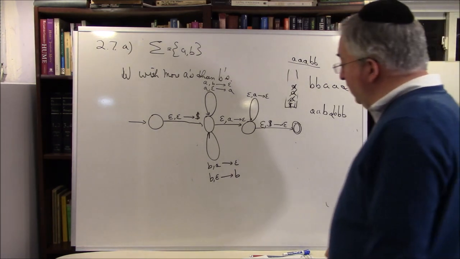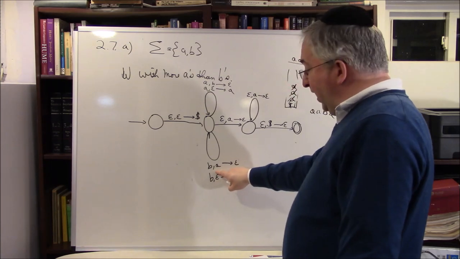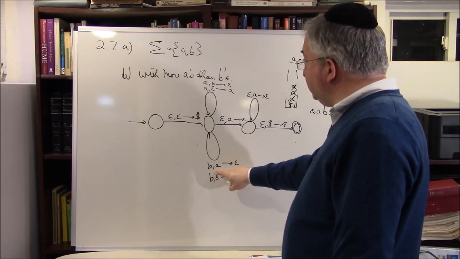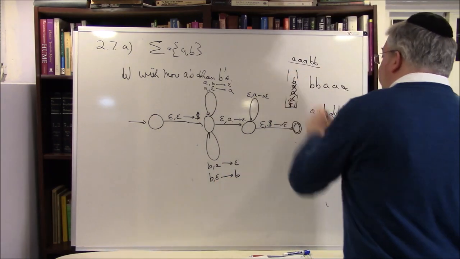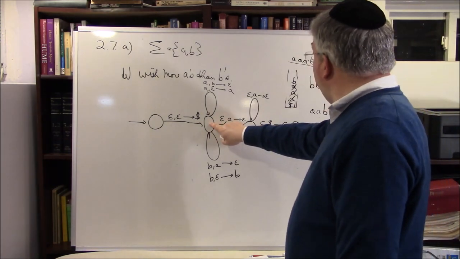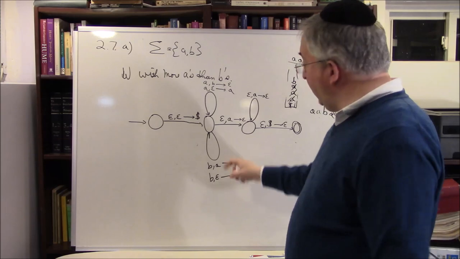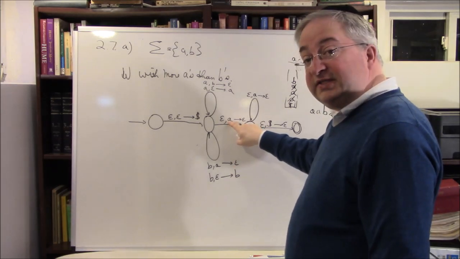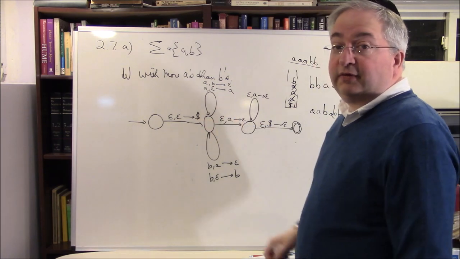What should I do? Well, let's go through it. I can't do this because I don't have an A on my stack. I have a dollar sign on my stack. So I have to do this. So what I'm going to do is I'm going to push the B on. Great. Now I'm here and I have a B on top of my stack. Well, I don't have a rule for that. I only have rules for what to do when there's an A on top of the stack. Conclusion, I die here. Conclusion, it's over.